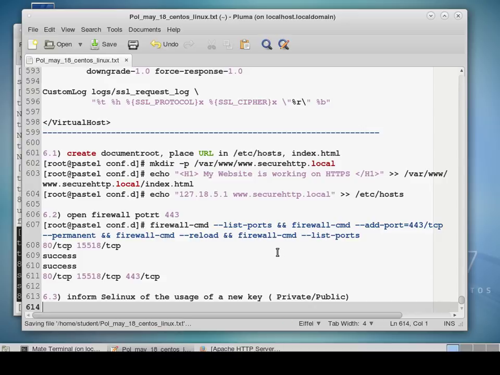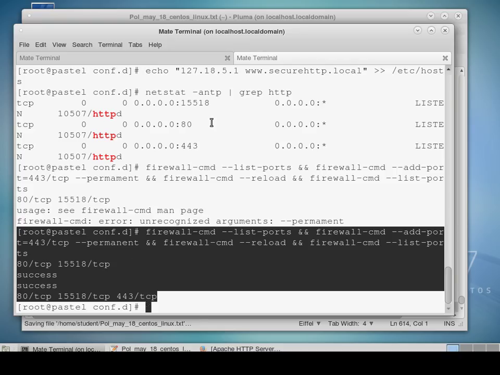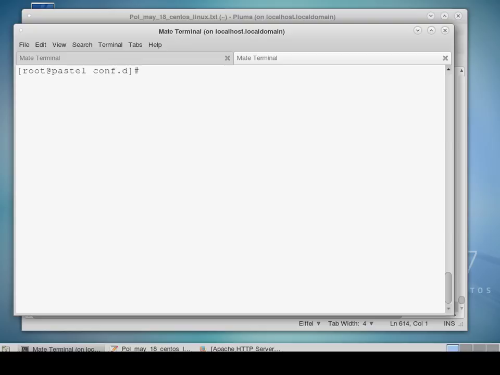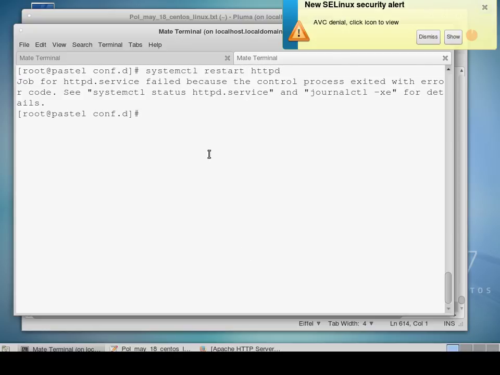So I'm going to restart the HTTPD. systemctl restart httpd, and you'll find out, I think, that you've got an error. And look, you've got also a new SELinux security alert.